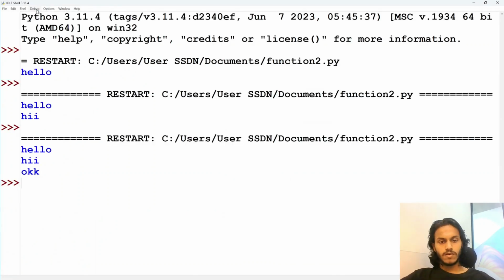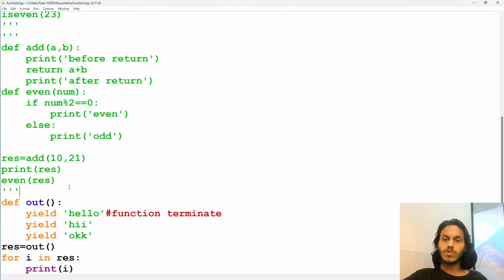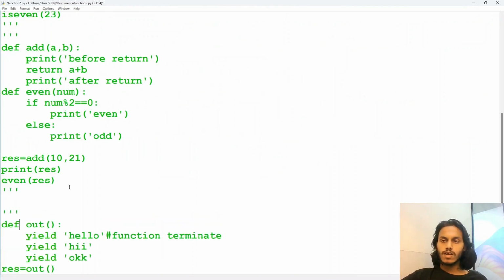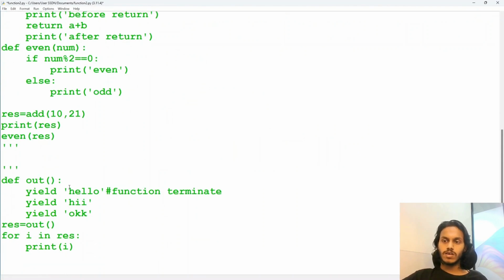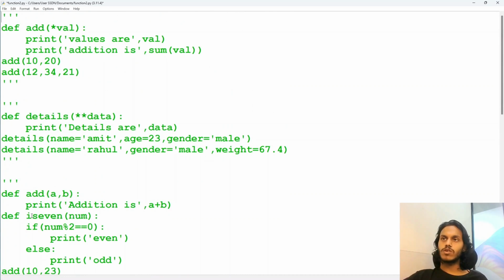So this is a very important question: what is a generator? How can we achieve that? What is the use of yield? These are some basic questions which can be asked. So this is how we can use the yield statement, how we can use the return statement, what is the use of the return statement, when it will be terminated, how we can pass the returned value to another function, and also variable arguments and how we can work on them. So we have learned all these parts in this session.